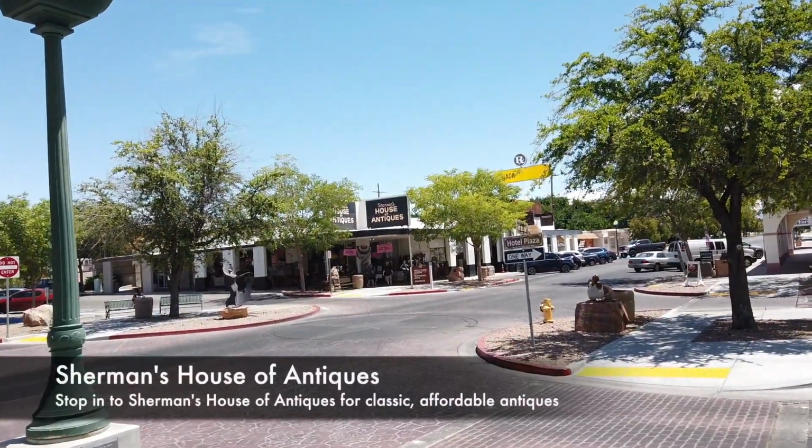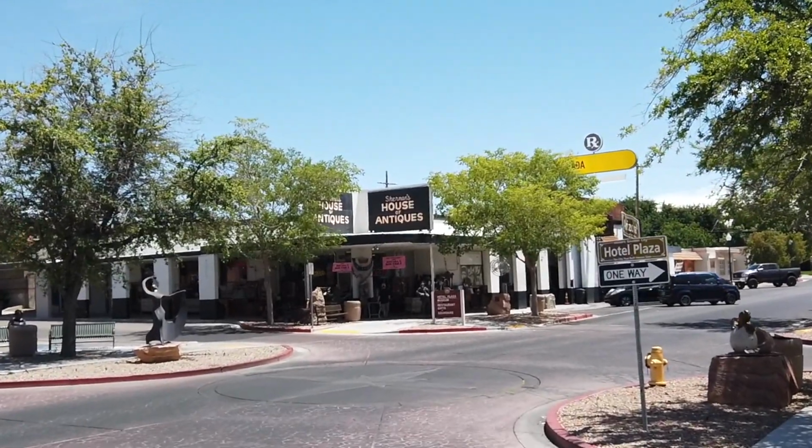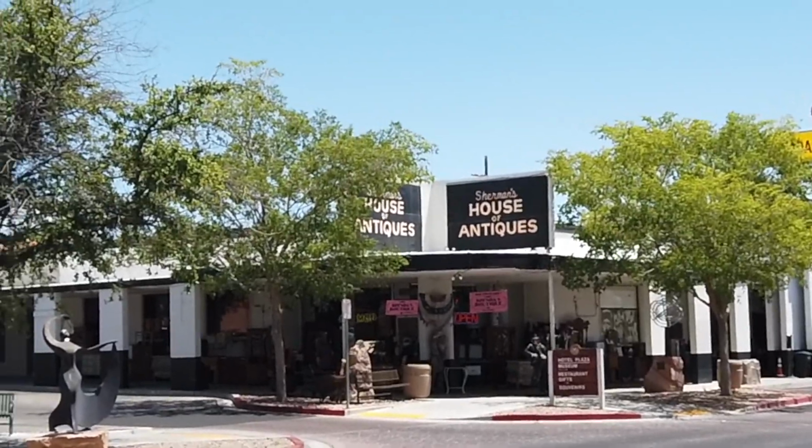We're not done. We're going to keep going. I want to show you a couple of the antique stores, and then we're going to try to find a street that might represent the dingbats. Those wonderful old houses built for dam workers. Yeah, so we're going to see if we can find a couple of those that might represent what it actually looked like back in the 40s. Let me turn this around, though, and show you. There's one of the antique stores, and this is a huge one. Yeah, we've bought many things at Sherman's. We have had to have the truck come and get the stuff from Sherman's.